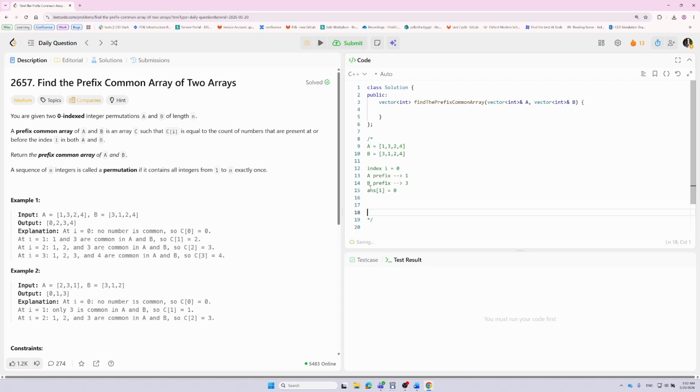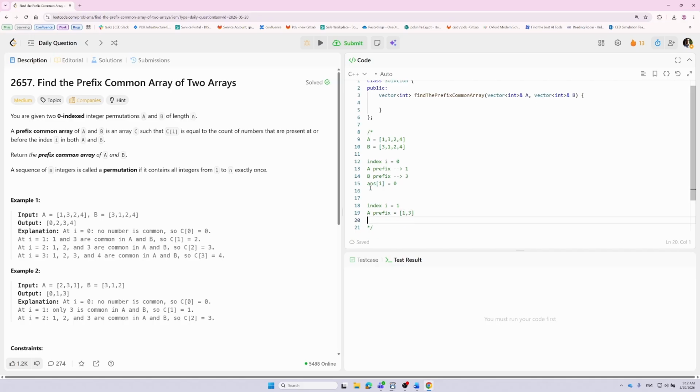And again at index I equal 1, the A prefix equals the two numbers 1 and 3, and the B prefix array equals the numbers 3 and 1.